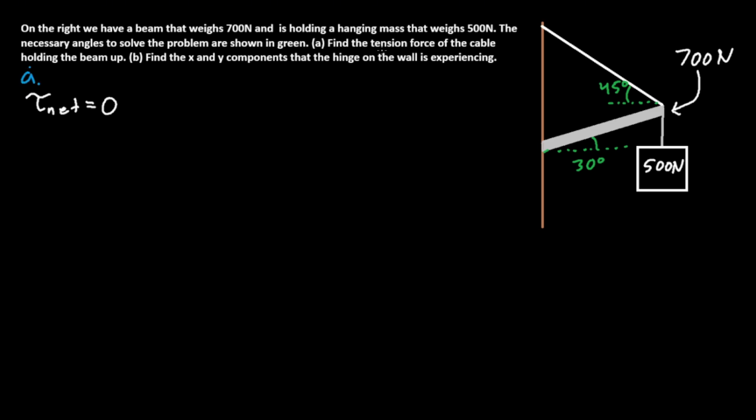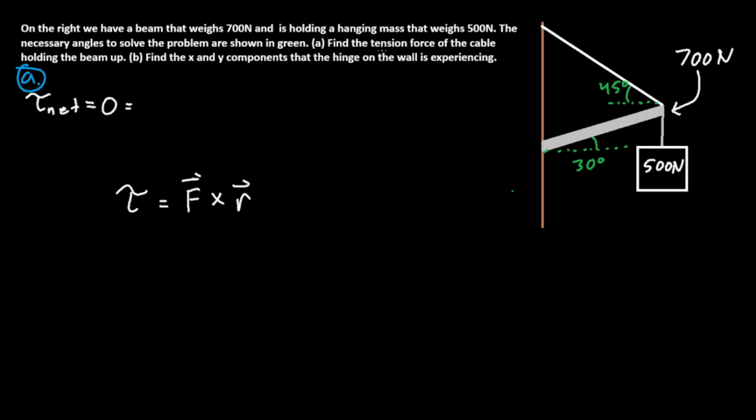Let's write down A. The reason why I'm writing a net torque equation is because in this equation, the tension in the cable will be a variable that we can solve for. But first things first, we need to pick a pivot point where we're going to start our R vector. So remember, calculating torque is your force vector crossed with your distance vector, the distance from the axis of rotation. You can actually pick your pivot point anywhere, but there are some points that make it easier.